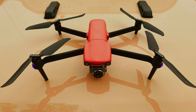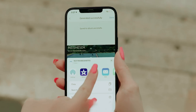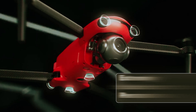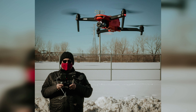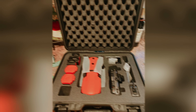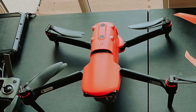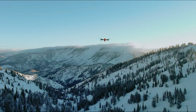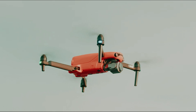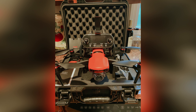With a flight time of up to 40 minutes on a full battery, the Evo Light Plus gives you ample time to explore and capture stunning footage, allowing you to focus on your creative vision without the constant worry of battery life. Its three-way obstacle sensors enhance safety, helping you prevent mid-air accidents and navigate challenging environments with confidence. Equipped with a 6K camera and 20-megapixel capabilities, you can capture vibrant details and rich colors. The option for a flat color profile enables you to easily color-grade in post-production, giving you the flexibility to perfect your shots.